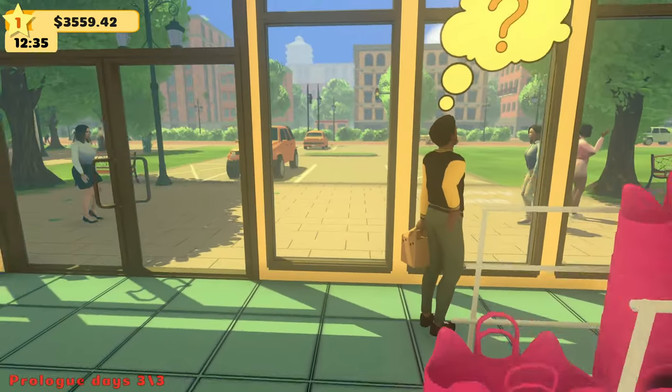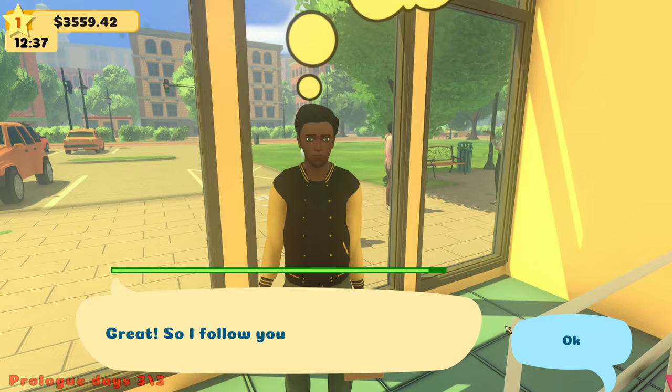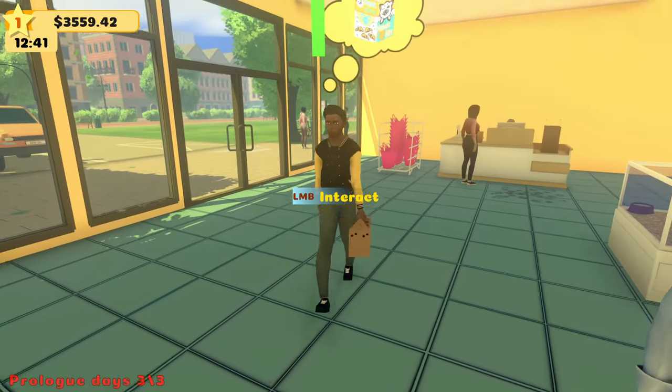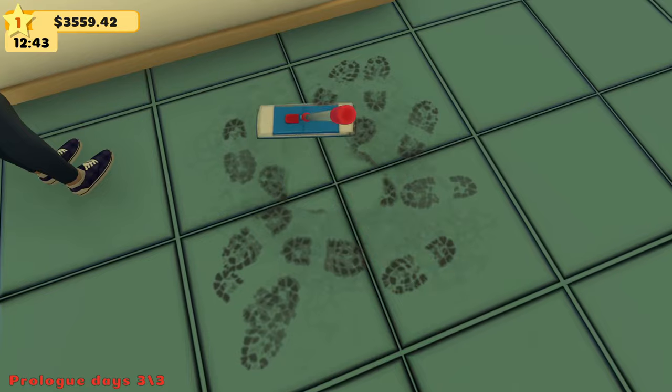Oh, I've got another person that needs help and I need to clean. Meow Spites. Yep. Okay. Hi. Yeah, well, I don't have any products over there, so you're not going to find it there, but you will find it over here with all the other cat products. Oh, you're very welcome. Okay, now please let me just go clean.